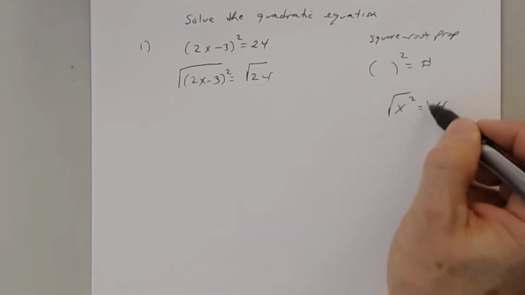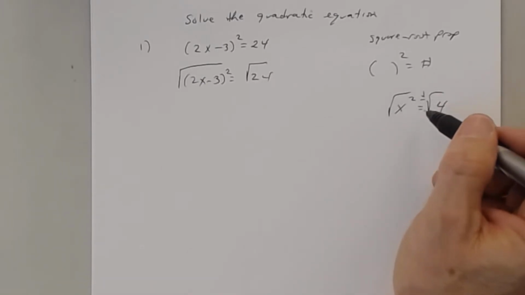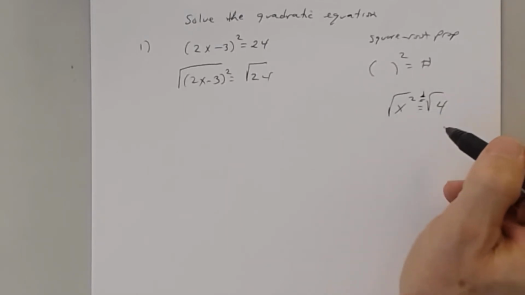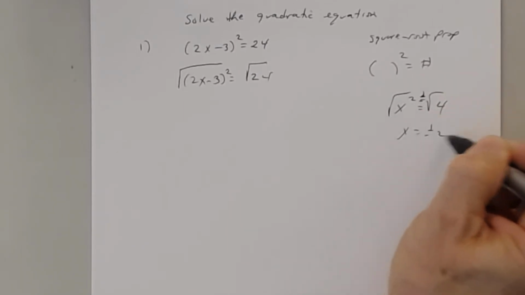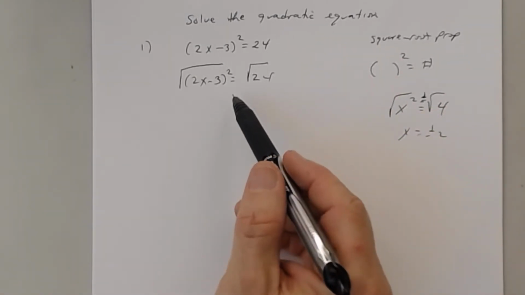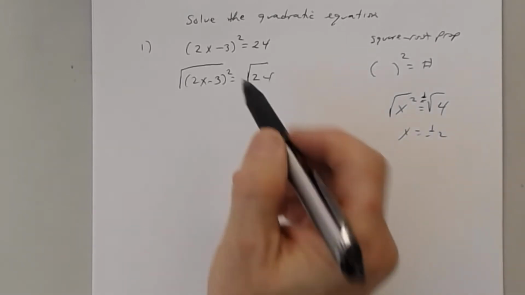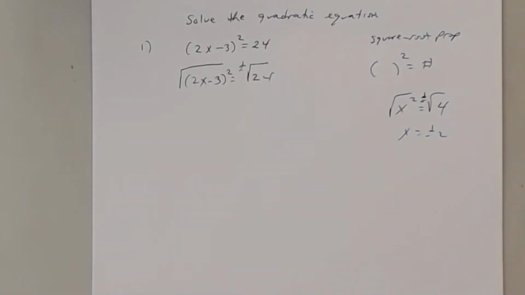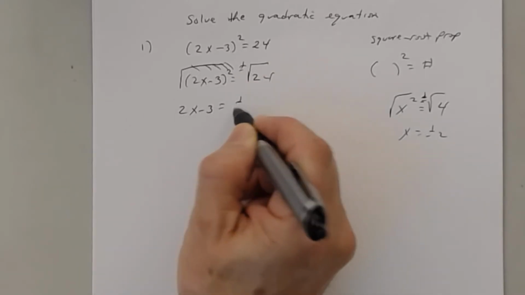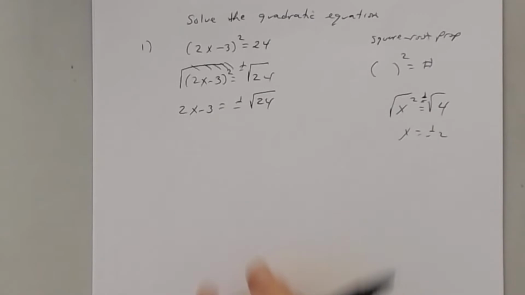So when we did that, we saw that in order to get that plus or minus 2, when you took the square root of both sides, you had to write out plus or minus, like we did here. And so you get x equal plus or minus 2. So don't forget about using that idea here. There are actually two solutions, so I need to write out plus or minus right there, which some of you are forgetting to do. So in that worksheet that's due Thursday, don't forget it's plus or minus that you have to write. And then the square and the square root undo each other, so I get 2x minus 3 equals plus or minus the square root of 24. Okay, so that's where I'm at.